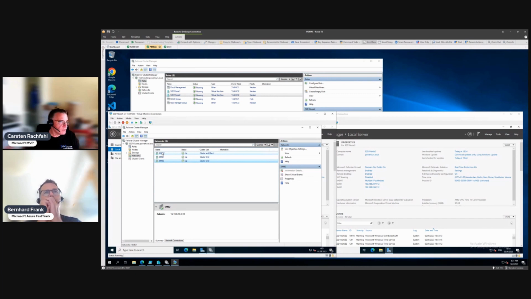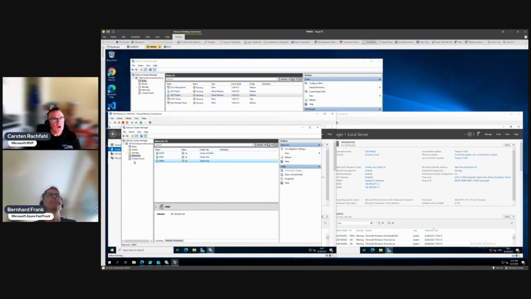That would be our user profile disk, it can only use that network. We have two more network cards here, and if you want to use them also, you have to add cards to your clients that can use this network, and then you have to enable cluster and client here. Otherwise, it will only use this one because it's the only one allowed.